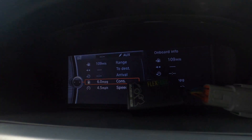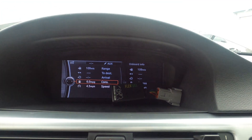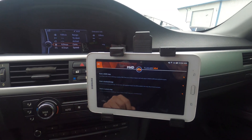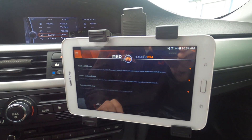Hey guys, Rob with P&W Drives here. Corey's got everything back together on the vehicle and we're moving on to the next phase of the build, which is adding a custom tune. We need to add the flex fuel sensor box, and that's going to send the signal over to the tune and allow the tune to automatically adjust timing and all that good stuff based on the actual ethanol content in the tank.